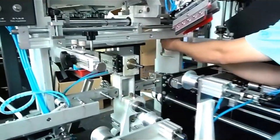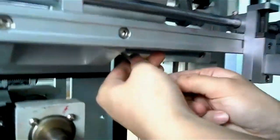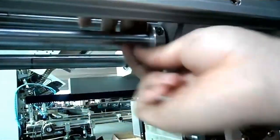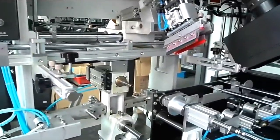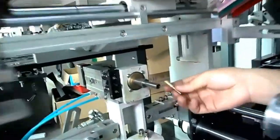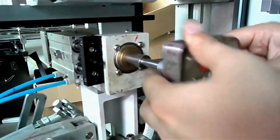Now we return to the front of the machine in order to change into the square bottle fixture. We must put this spare part into here and the second spare part into here. This is the third step. We will install the number 7 spare part into the printing part. That is the bottom die.